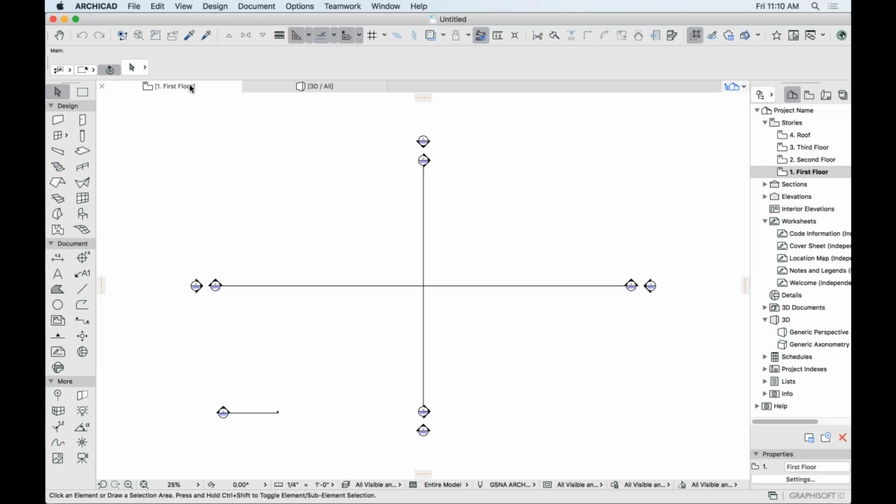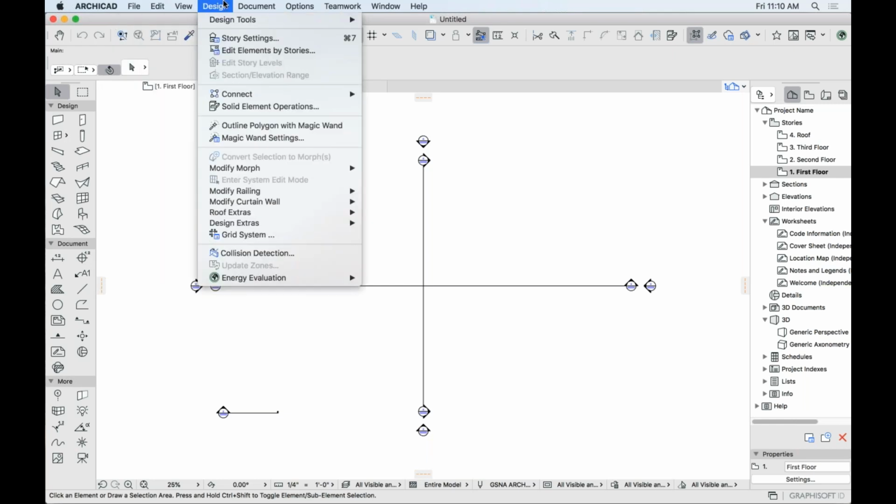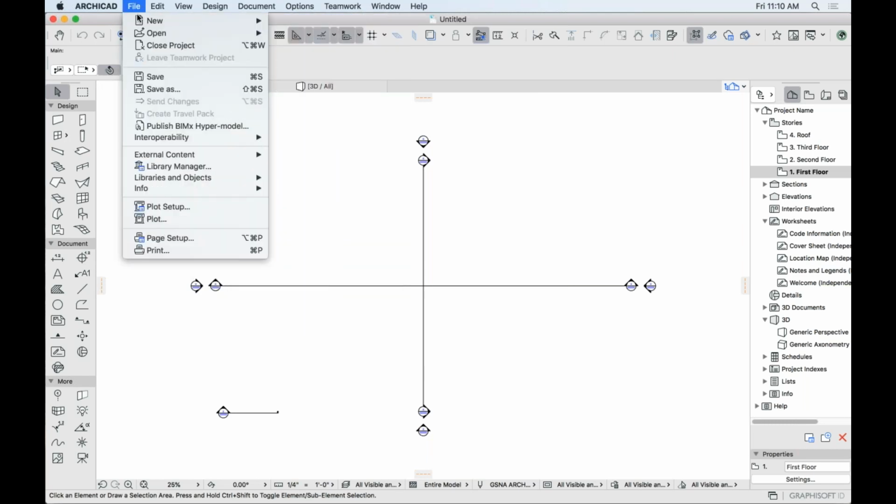Let's look at the interface real quick, just so that we understand the parts of it, and then we'll move on to other things. Obviously across the top of your screen, you'll have the menus which pull down. The only reason I'm spending any time showing these is that they are organized by logical categories. For instance, we have our design tools and our document tools separated into two groups. But more importantly, what I find most important with the menus are the keyboard shortcuts. There are some very standard ones, like Command S on a Mac is the standard command for save, obviously.